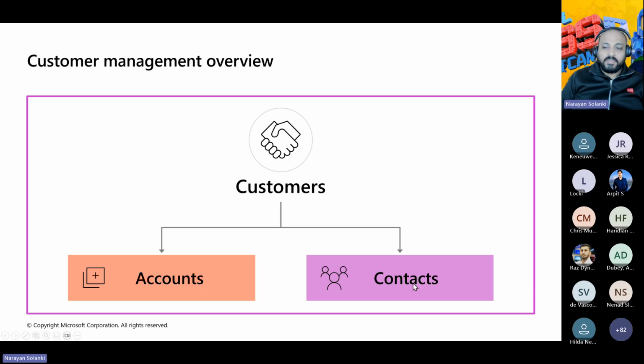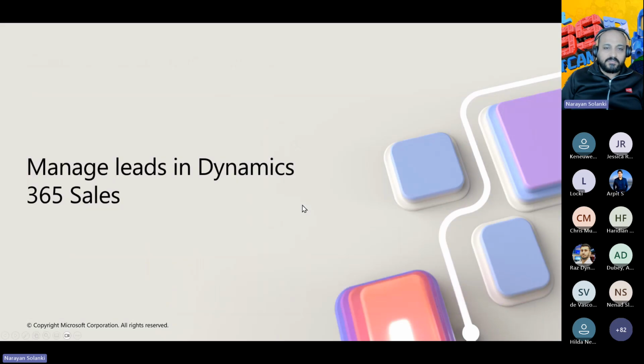It could be the person who is actually making a sales decision, a person who is paying the invoices, or a group of persons or stakeholders making a decision. So there are many kinds of combinations that can happen. That's why you need a customer created as an account, and then multiple people associated with that account, called contacts, can be created within the system as well. We'll see some of these areas so it can be easily explained.